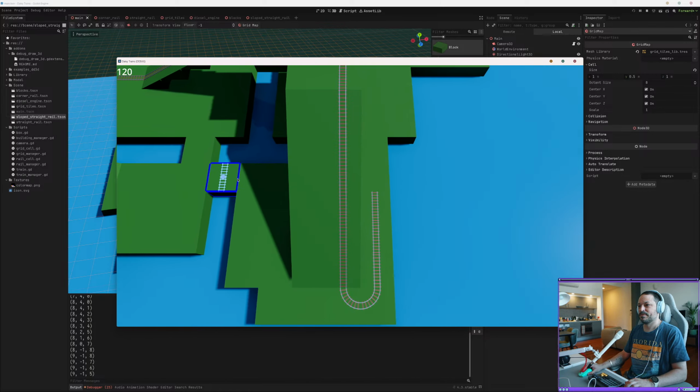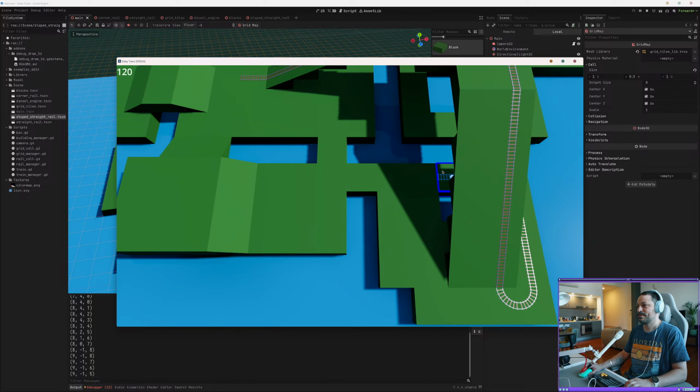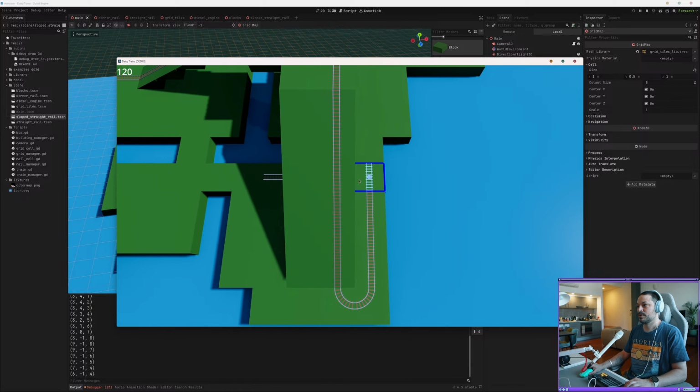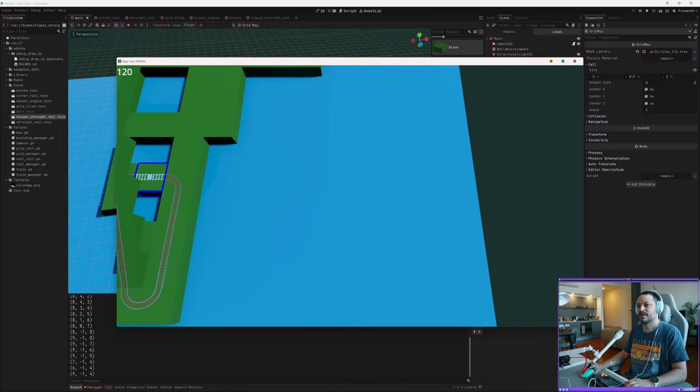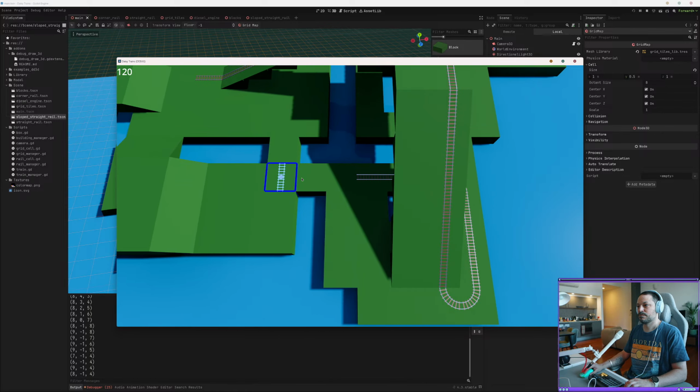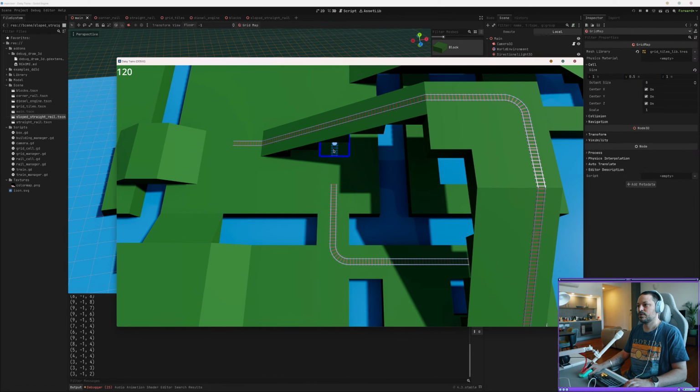Am I even going to be able to put a square down there? Probably not. Maybe. Choo choo.